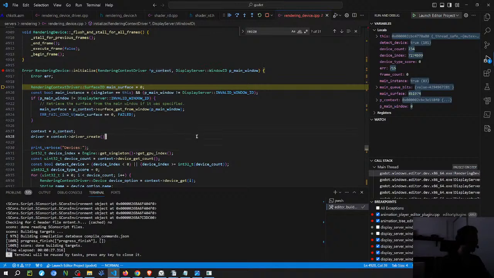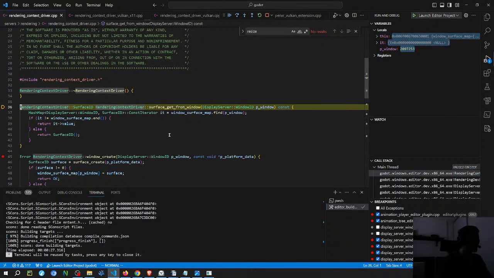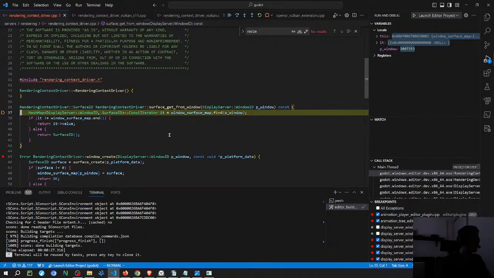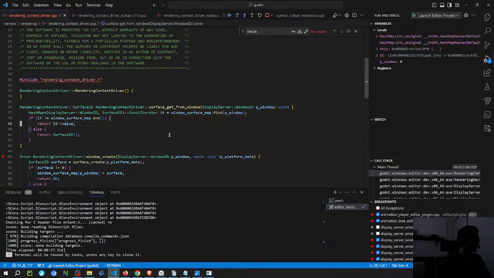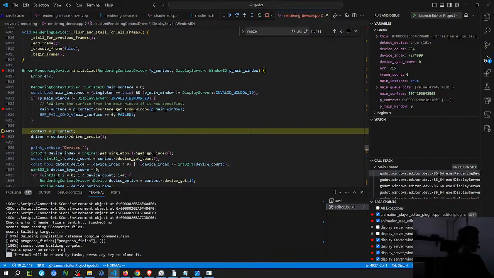And then here is gonna change. So actually, here is gonna store that class on this one, the rendering device.